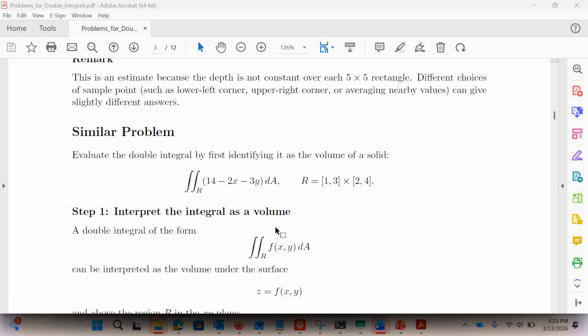These things, like I showed you the other day, if you have a rectangle, R stands for rectangle or region, you're really finding the solid that's formed with the surface above the rectangle, just like you used to have with area under the curve. There's a curve and then there's an area underneath it. There's a surface and there's the volume of the solid formed underneath it. You don't have to know any of that to do the calculation.